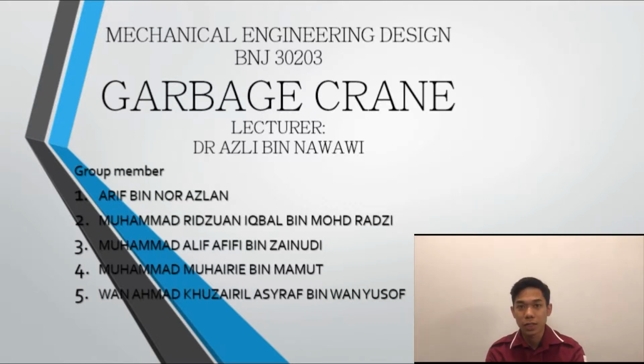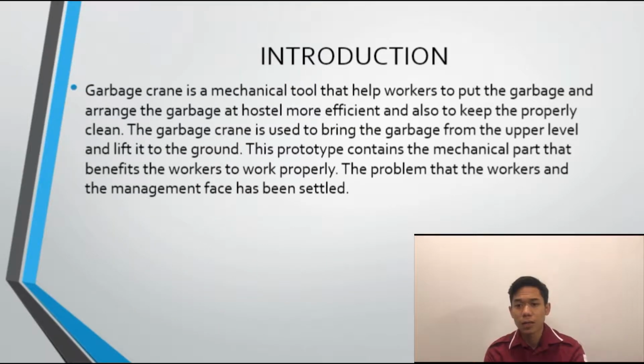Okay, so I'll start with the introduction. Our project is about garbage crane. So what is garbage crane? Garbage crane is a mechanical tool that we produce to help the workers here in our hostel to put garbage and arrange the garbage at the hostel efficiently and to keep the property clean. The second is to bring down the garbage from the upper level to the ground safely. This tool can help workers bring down garbage properly, and it also helps the students to be safe from falling garbage. So this tool can help the management and workers to work properly and safely.